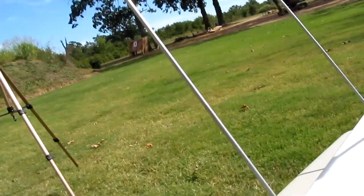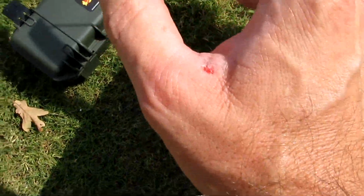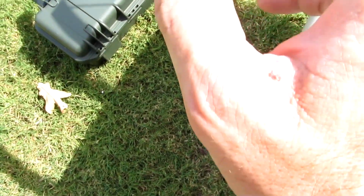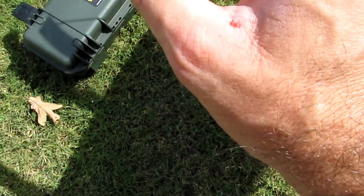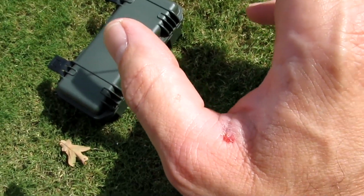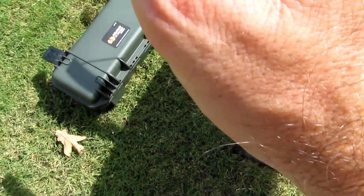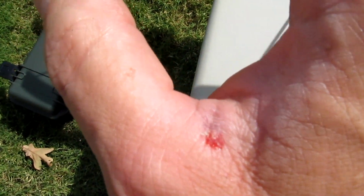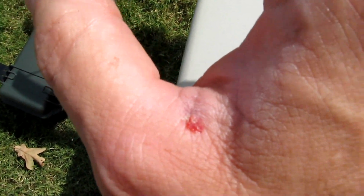Okay. This is my thumb. And it hurts really bad, but at least my skin isn't cut so much that I'm going to have to go to the doctor or emergency room for stitches. But that is going to make a nice, wonderful blood blister. My review of this thing is done.